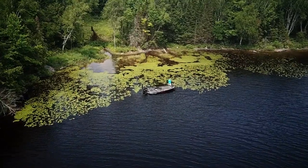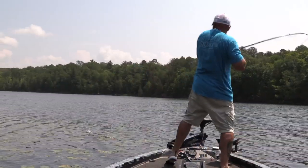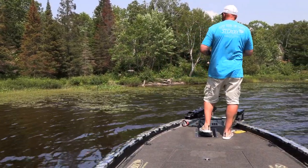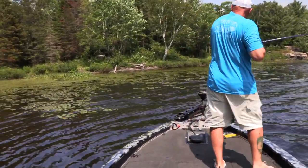I want to fish the thick stuff because the sun is high, it's warm, the water is 75 degrees — I figured those real heavy pad sections would have cooler water and the fish would be chilling. But that's not the case. The fish I'm catching are on the outside, the more sporadic stuff, a little bit deeper water — aggressive fish chasing perch, bluegills, things like that on the outside edges. A lot of times, yes, fish the real thick stuff, but do not neglect the outer stuff close to the edges. That's where the fish are this afternoon.